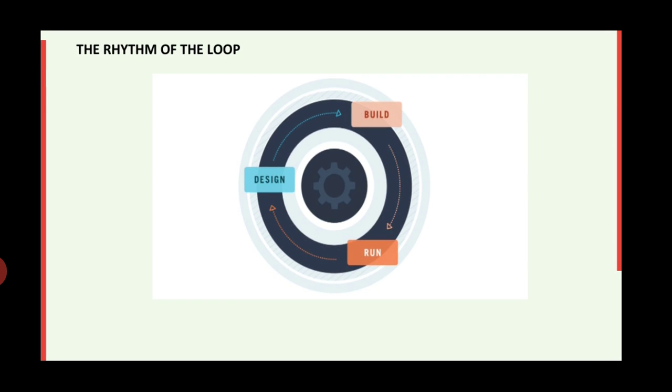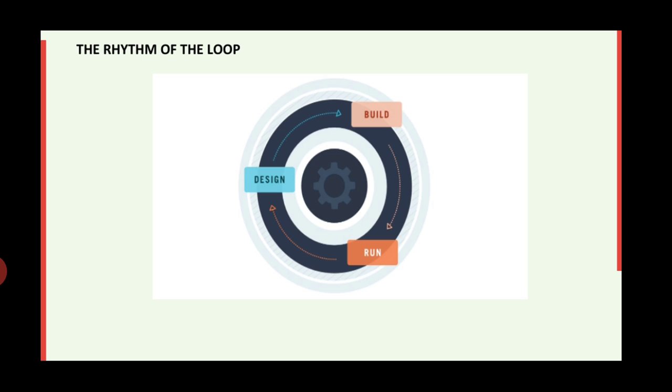First of all, we have here design. A particular product we have to choose. First we have to design it, the way of designing, and then we have to build that particular product. In the sense, we want to develop that product, bringing some creative, new ideas about it, and then finally we have to test and deliver, implement, and then run the particular product. This is nothing but the rhythm of the loop.